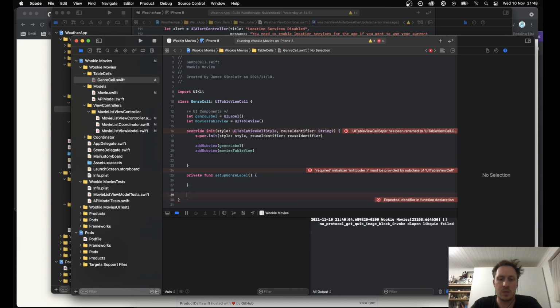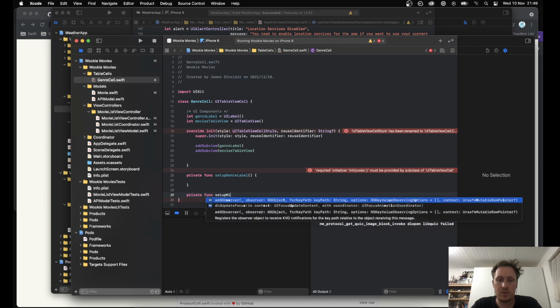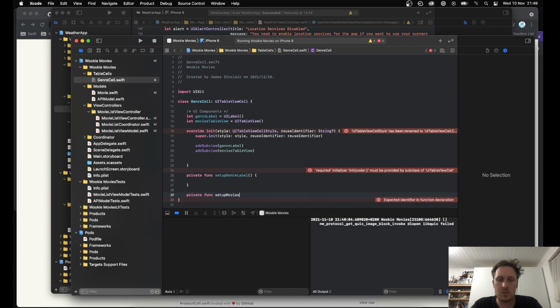It's going to be the same. Private func setup table view.